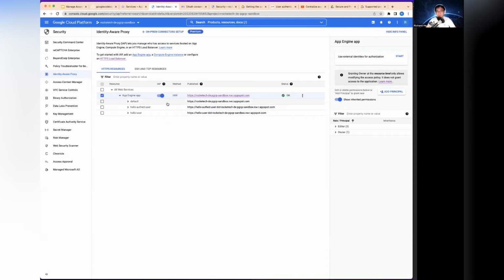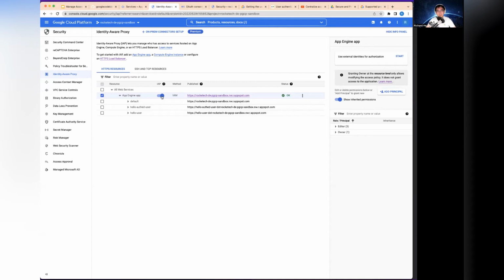So if you already have many App Engine apps, you need to be very careful doing this, because if you do this, all of these things, you will lose access to all of them, right? So there's a way to do the migration. I'm going to include a link to a very interesting video I've seen from another place, which is how I learned a lot of this stuff. But I'm not going to cover that in this session.